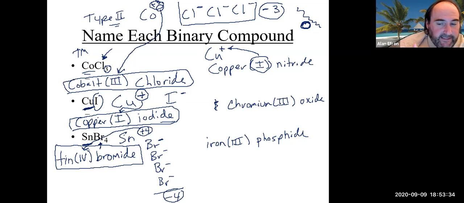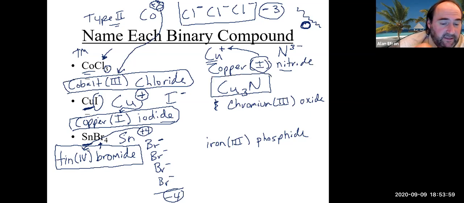Nitride, -ide, tells us it's probably something from the periodic table. Nit sounds like nitrogen, which is group number 5, which means it has a -3 charge. So remember, when we put these two together, we need to equal 0. So in this case, we actually need more of the copper. We need a grand total of 3 of those coppers to go with 1 of the nitrides.